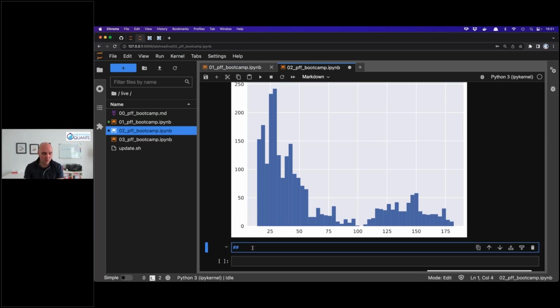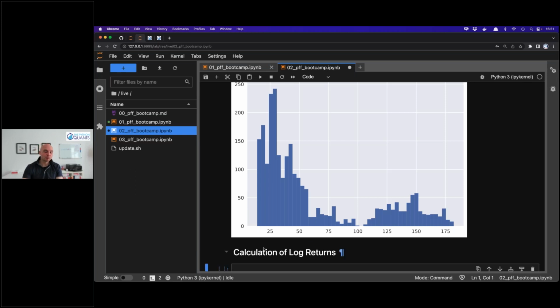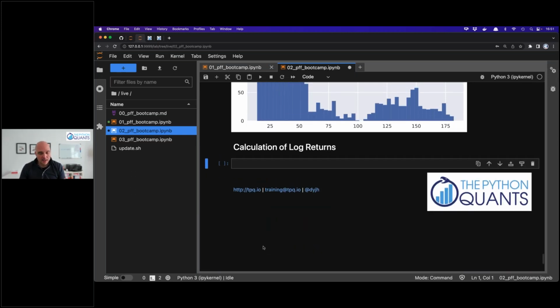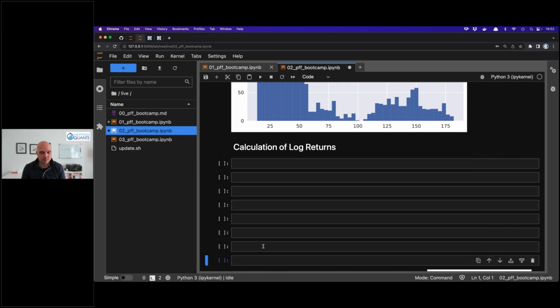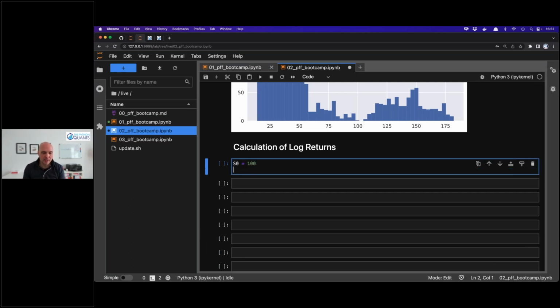So I would go with log returns, calculation of log returns. Yeah, what are log returns, right? I have a price, maybe S0 of 100 and S1 of 110, and my log return now. Yeah, how do I calculate log returns here?